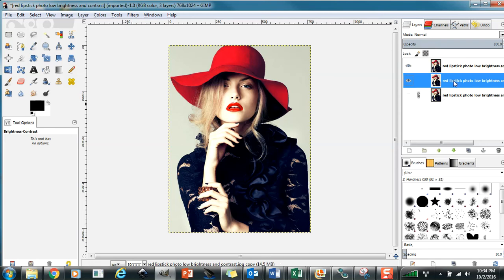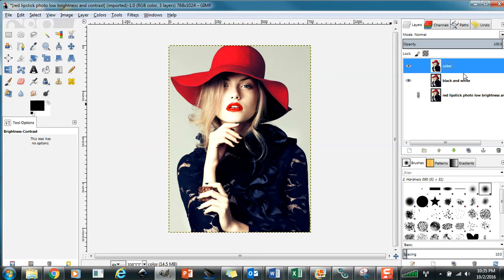This layer in the middle, we're going to call this black and white. So just 2 clicks, and that will give you the ability to type in a different name for it, and then you have to hit enter. If you don't hit enter, it just goes back to whatever it was named before. And I double clicked there, and this one's going to be called color. Okay, and then hit enter. Alright, so I'm going to start with my black and white layer first, okay?